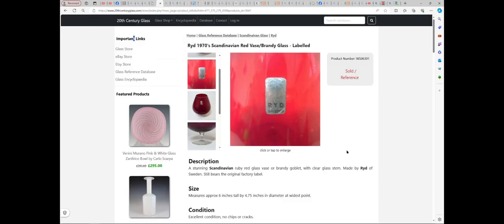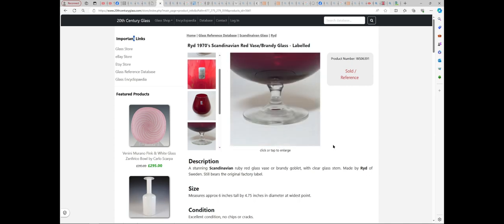Anyway, why did I think it was Swedish when I saw it? The profile of the foot and the stem is just like those glasses. So that's the only thing that's really differentiating. So I think this is what those three glasses are. Not Empoli, but Rid.